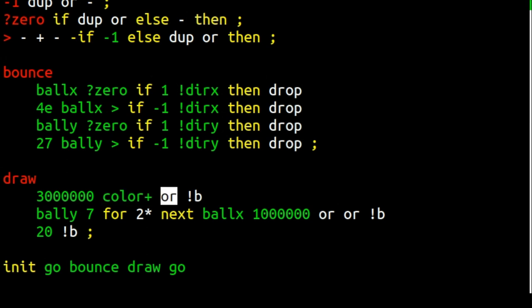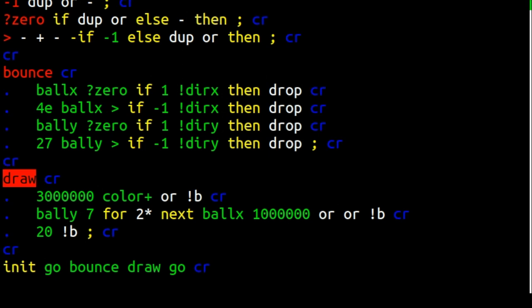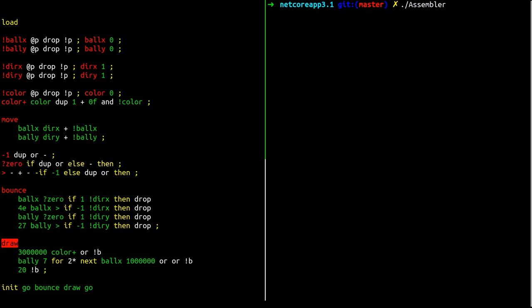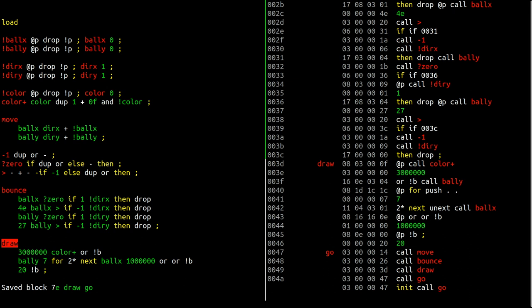So that's something special about this editor for the F18. Yellow words are macros that get expanded at assembly time. Then there's also blue words that are for formatting. So this is really just a flat sequence of tokens, but the formatting words give carriage returns and tabs and things to make it look nice. When a block file is saved, the assembler automatically picks that up and assembles it. So you can see that on the right-hand side.